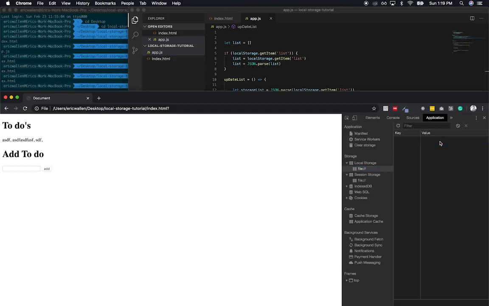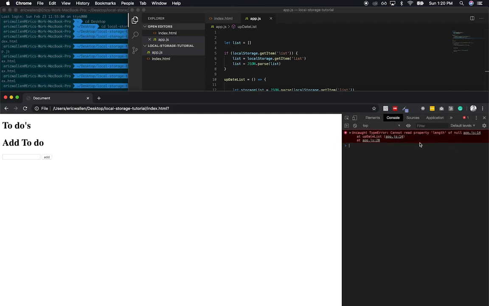Application, delete. Now, I'm not going to have time to make a delete button for these, but I showed you guys how to remove items one by one or to delete them all. I'll let you choose how you want to complete this application. I just want to make sure it's working from the get-go. So let's say there's nothing in local storage, and I'm going to say eat, add.